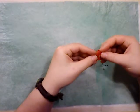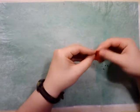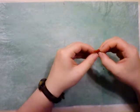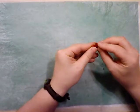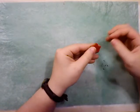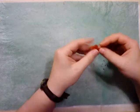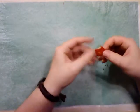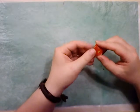And that's not going to go all the way around, so let's see. That's not long enough. It needs to be just a little bit shorter so that it can tuck into this side. So I'm going to fold it so that it's just a little bit shorter, and then tuck it under. Now you've got a pentagon without any tails or anything.